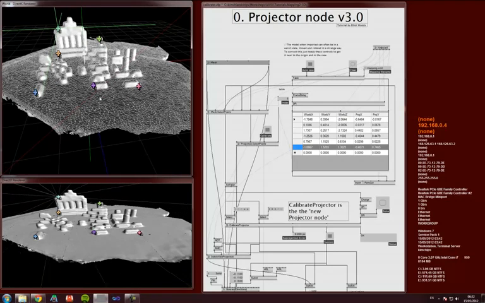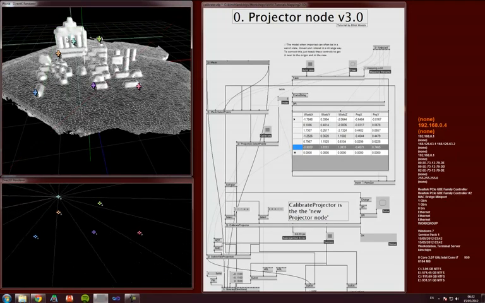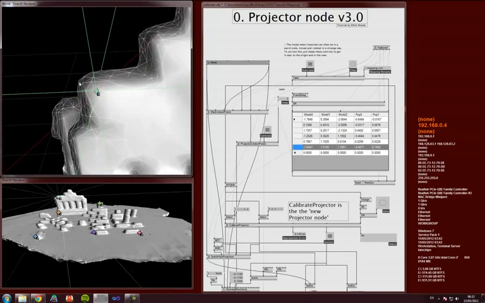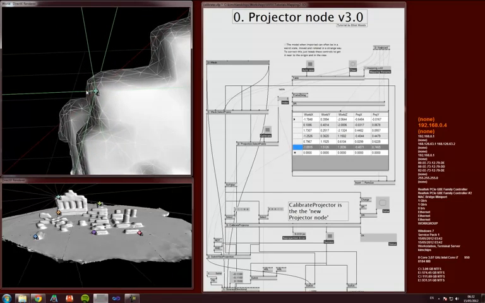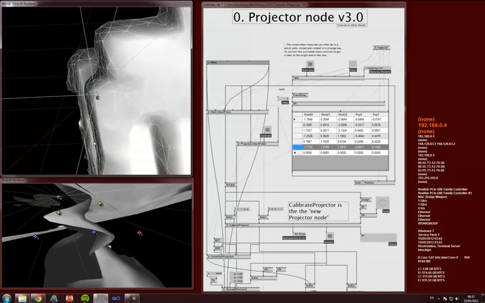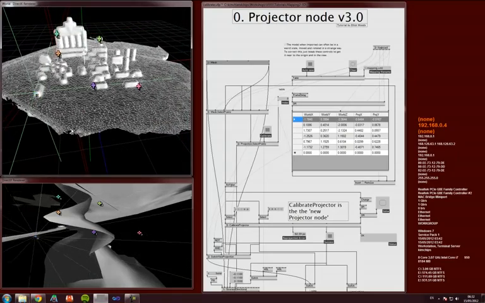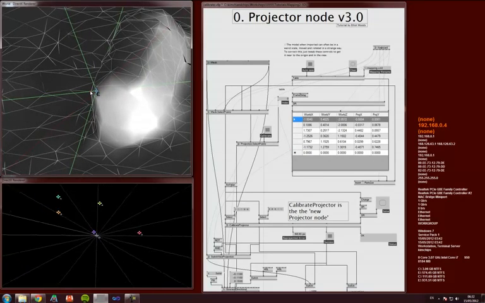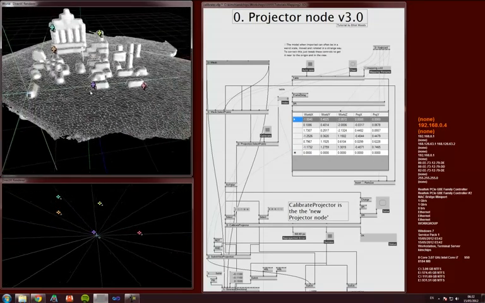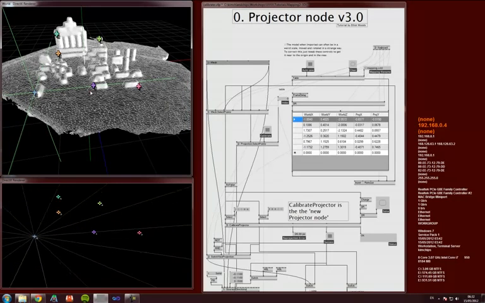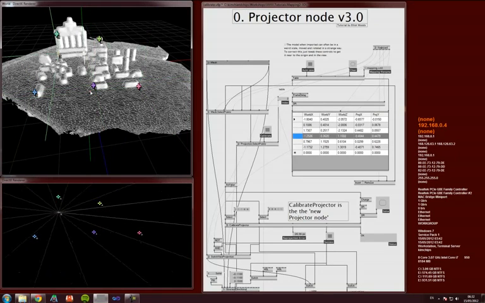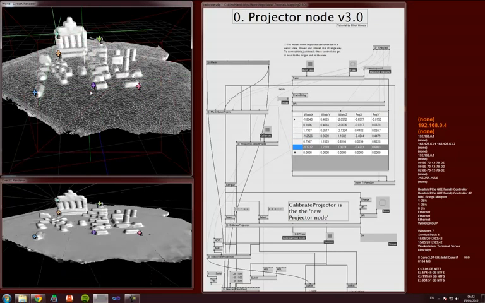Okay, now if we want to edit one of these points, we can drag around and that'll change where it is in world space. If we want to do that more accurately, we can hold down Shift and that'll zoom in. So we can say, okay, that one's going to be here, or we can put it here. It's quite a funky calibration. And then if we press space, it actually resets where that point is in projection space with respect to the camera. So there you go, that'll bring our calibration back.